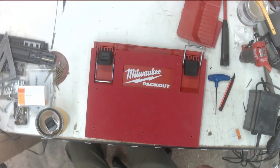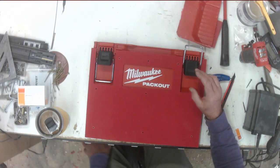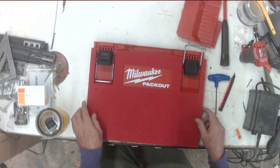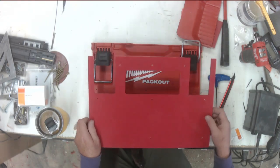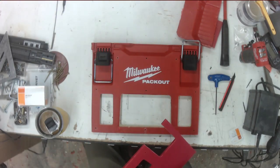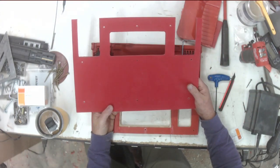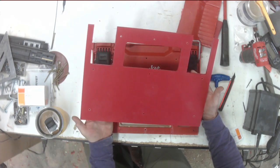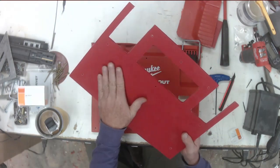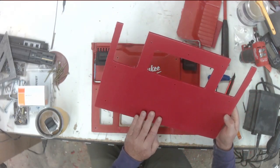So while we're here, I did have kind of a thought about this. As I explained, I've done some work to the box to try to remove some weight out of it. And one of the heavier components that I added to it was this piece of HDPE plastic. It's not that it's made out of lead or something like that, but it is definitely heavier plastic. The HD stands for high density. And so this is very commonly used for cutting boards and stuff. It's very tough. Doesn't get scuffed up very easily.